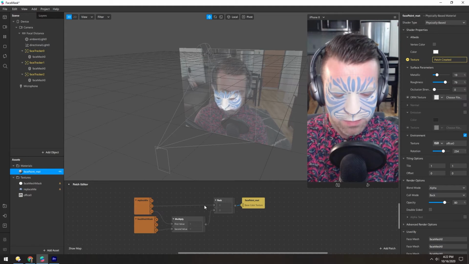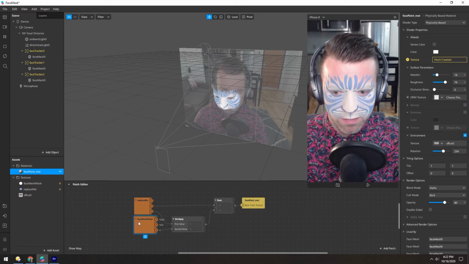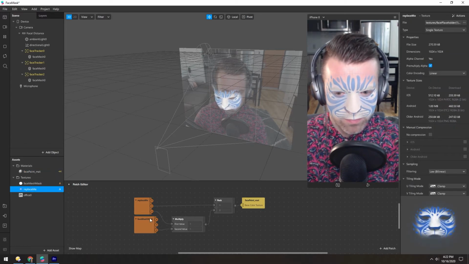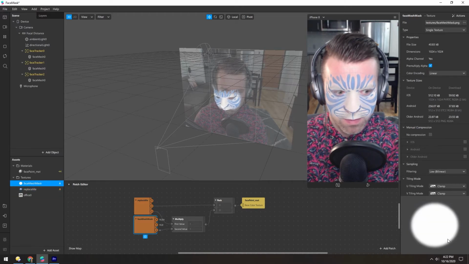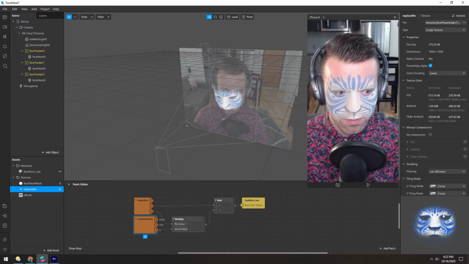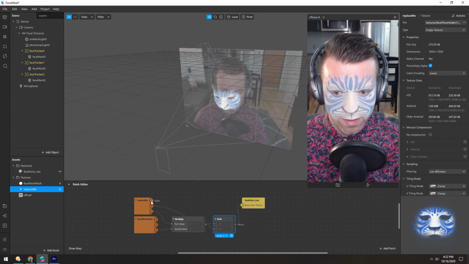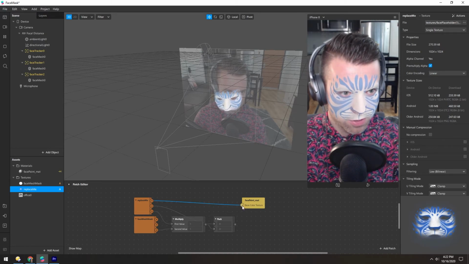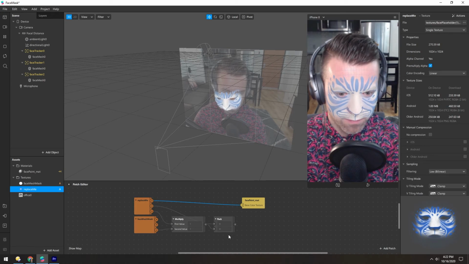One last thing. Down here, you'll see there's a replace me texture and then the face mesh mask texture, which is this and that. And we've done this before. We're taking the alpha from this guy and adding it to this, or in this case, multiplying it. So if we just take this replace me RGBA and stick it directly into the material, you'll notice on my forehead, the grid will change a little bit from a soft fade out to a hard edge. It's pretty subtle, but you can see up here, all these grids still go. And then now it fades off.